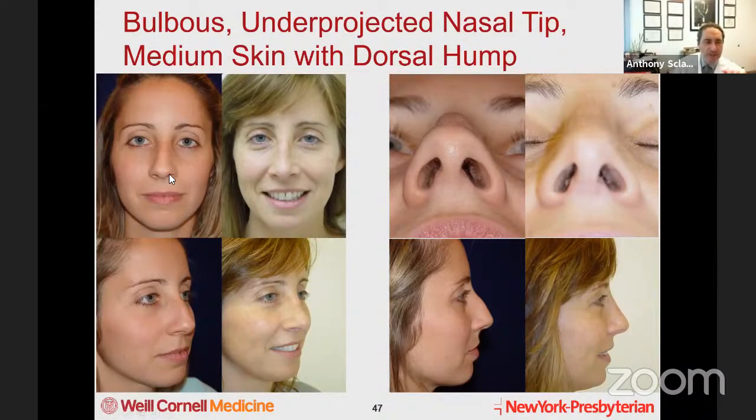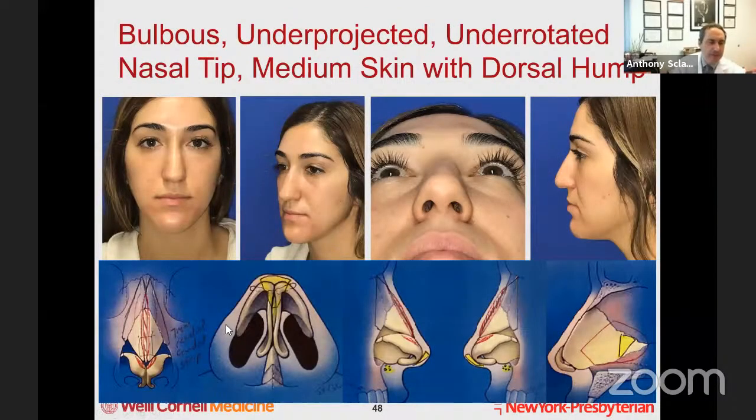And now instead of seeing this big bulbous tip all the way out to here, you're seeing the tip is really just located here. Here's a knock on the shield graft. I look at this and say, this infratip lobule hangs down too low. On the frontal view, you just see it coming down too low. And a lot of that is just from having this shield graft there. Okay, so it does add bulk. You have to be careful about that.